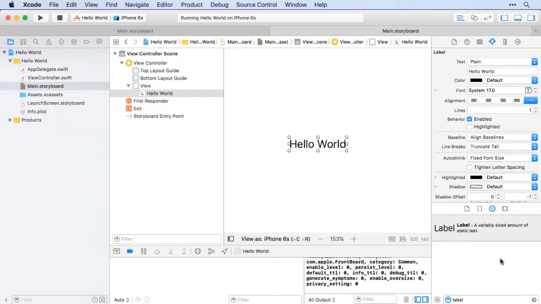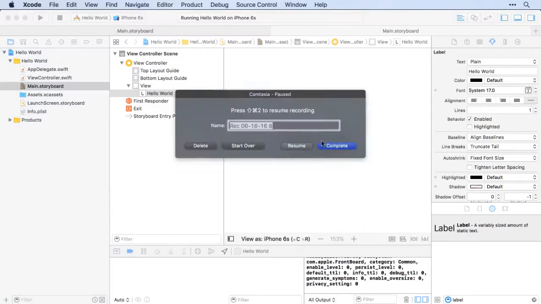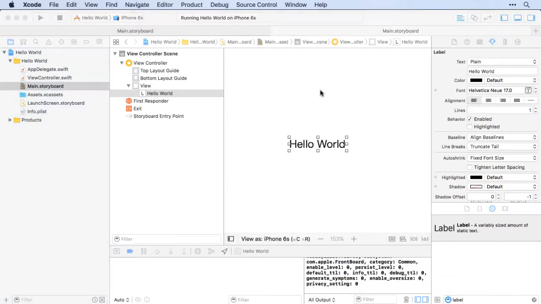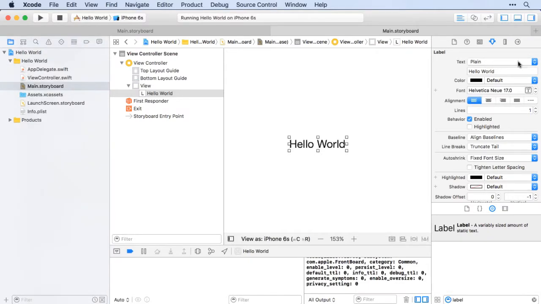So notice in the context menu on the right here, if you have the label selected, then you'll be able to see a bunch of options for that label. So first off, you have the option to choose between plain and attributed text. Attributed allows you to use a special format to customize things like fonts and sizes. That's rather more complicated than plain, so we're not going to be looking at that right now. So we'll stick with plain.